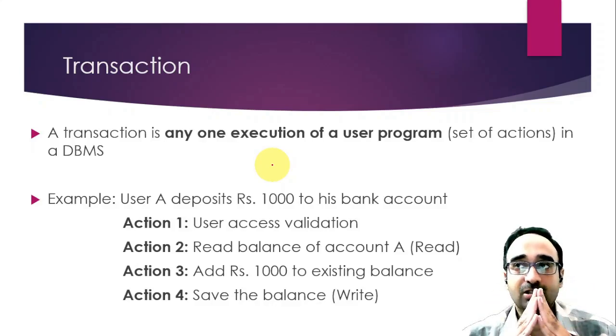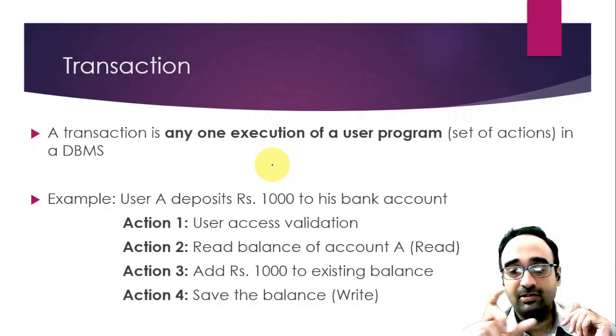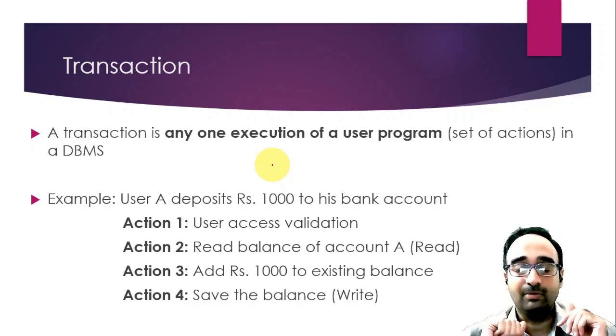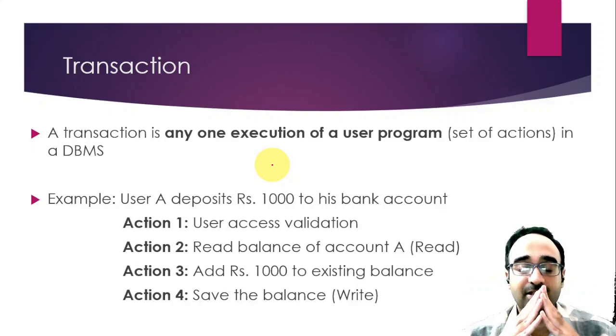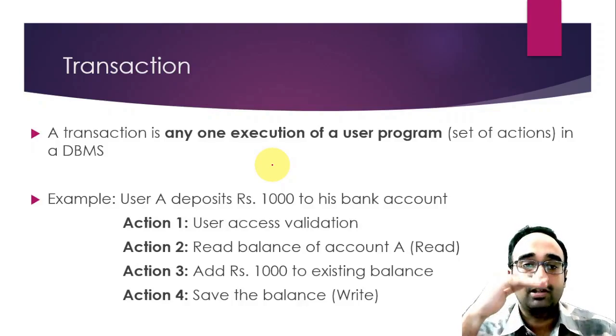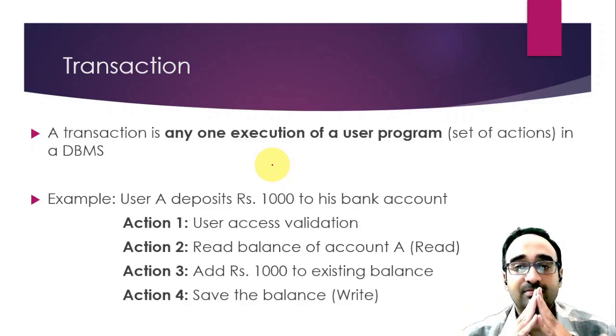Not only this, for example, if you are a student and you want to see your results for your exam, you will enter your roll number in the web page and click submit. That is another example. In all these examples, the user is interacting with the data which is stored in the database. For interacting with the data in the database, the user will perform some actions. So this set of actions is called a transaction.